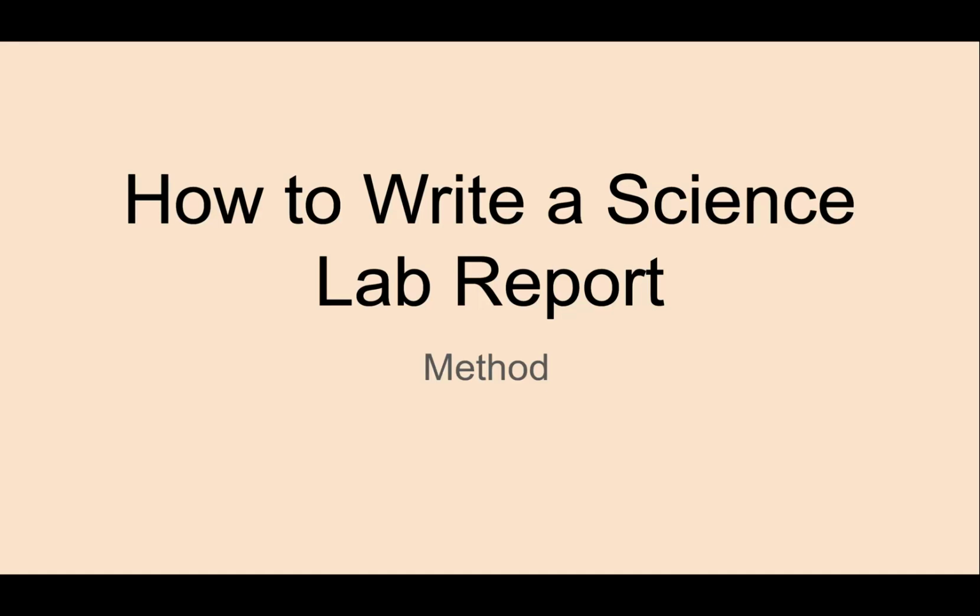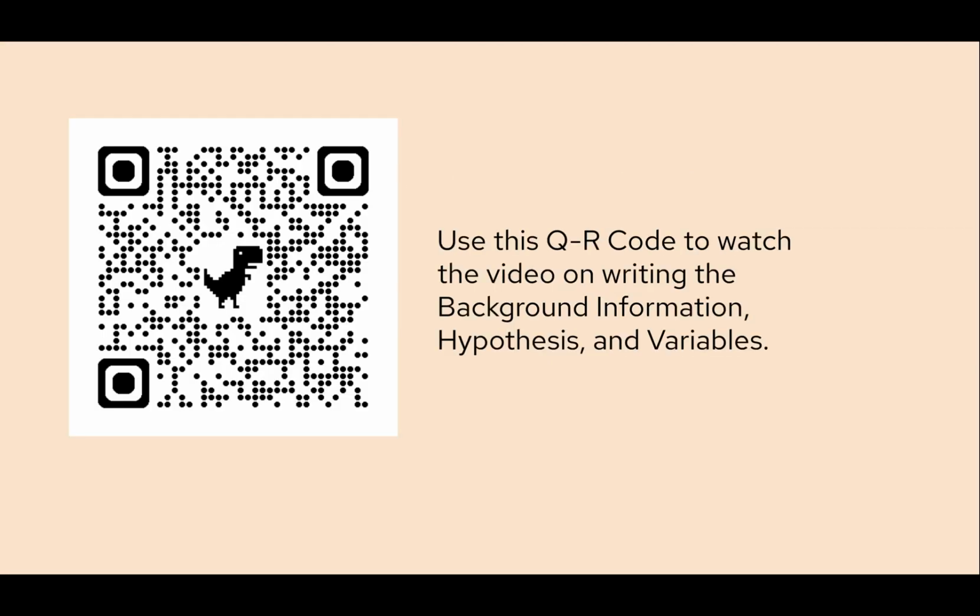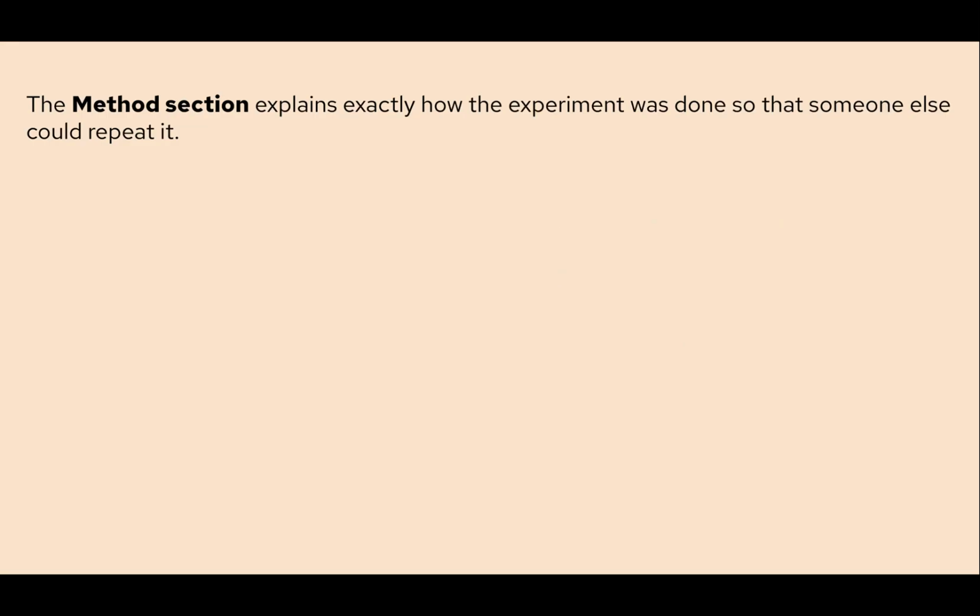Hi, scientists. Today we're going to look at how to write a science lab report, and today we're going to look at the method. If you haven't watched the first video, I highly suggest you watch that first because it will teach you how to write the background information, the hypothesis, and the variables. So just use the QR code to the left to help you with that.